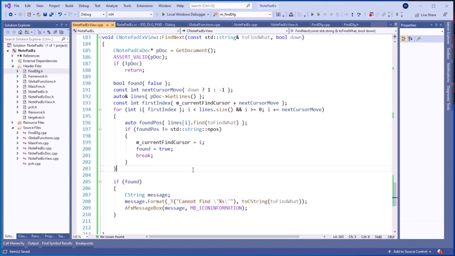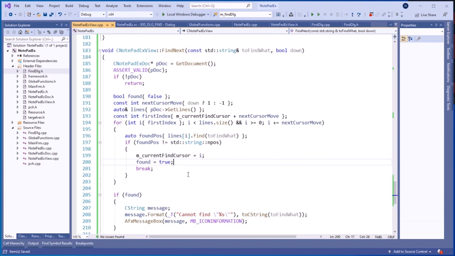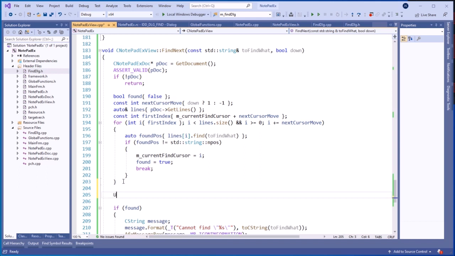Now the next thing here is that we need to start drawing that red rectangle which shows where we found it. Before we do that, there's one thing: because we want to draw that red rectangle immediately after this, I'm going to call invalidate here. It invalidates the whole screen, makes it dirty, so to speak. The whole screen needs repainting, that's what this means.